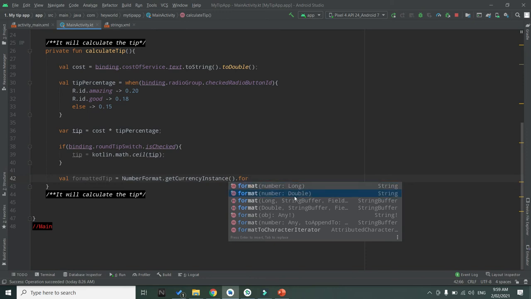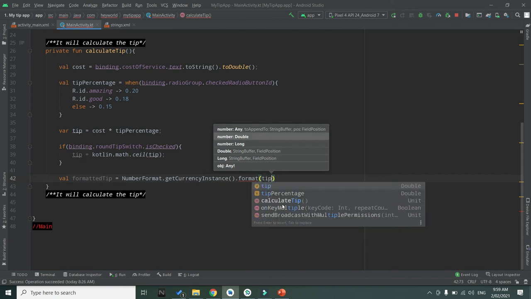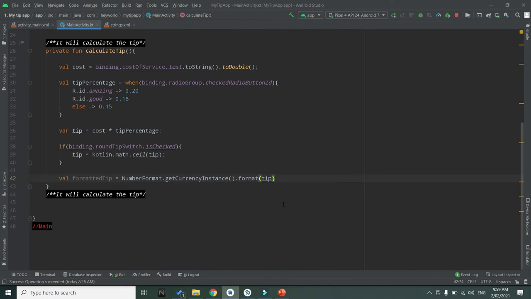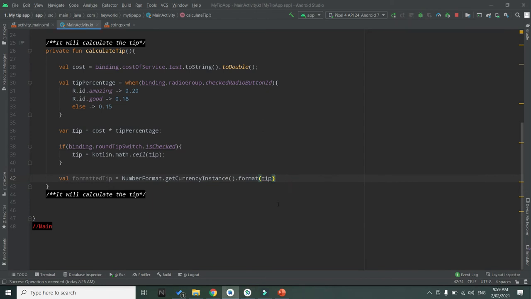Just come down, not the long one, because we have a double here. We are going to convert the double, and here we are delivering the tip that we got in result from here. Write down the tip, and that will handle it, and it gives us a formatted tip, which it shows here. Semicolon, and we move on to the next step.